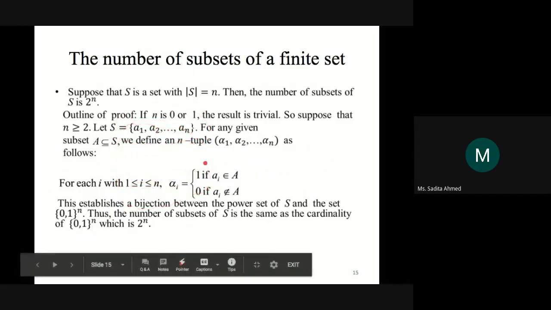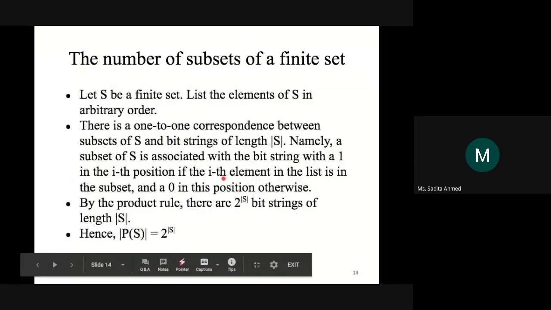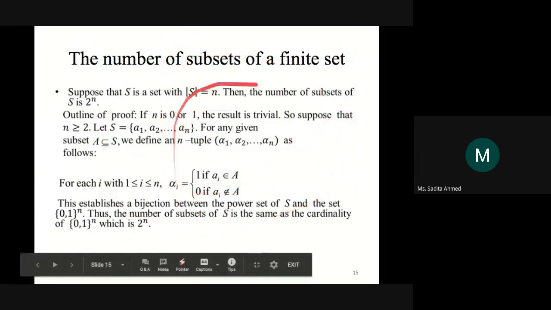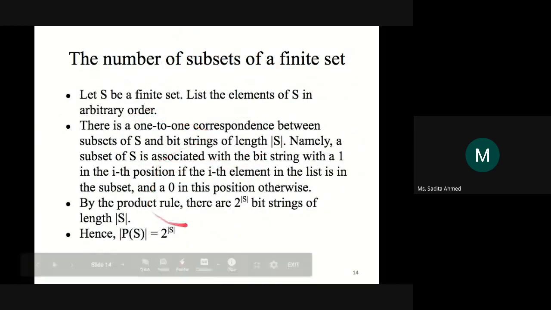This is a formal proof, basically. This is a formal proof of the fact that the number of subsets of a finite set would be 2 to the power of n if the size of the set is n. What we have just discussed here is the exact same thing that they're saying here. This is written in a different way. So go over this proof in your free time and see if there are any issues with it. There shouldn't be any, because this is the exact same thing that we've studied here.